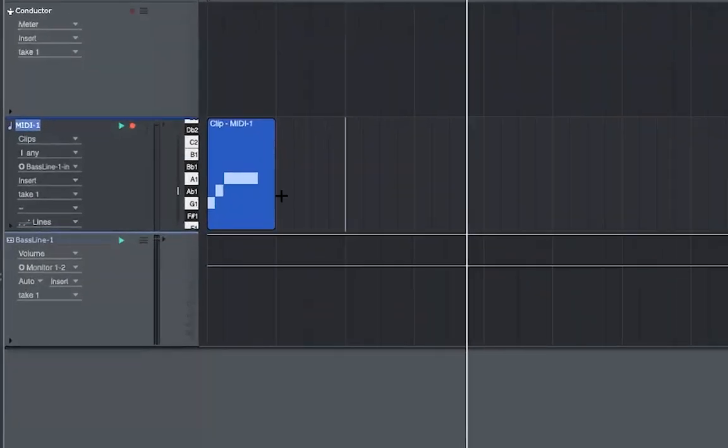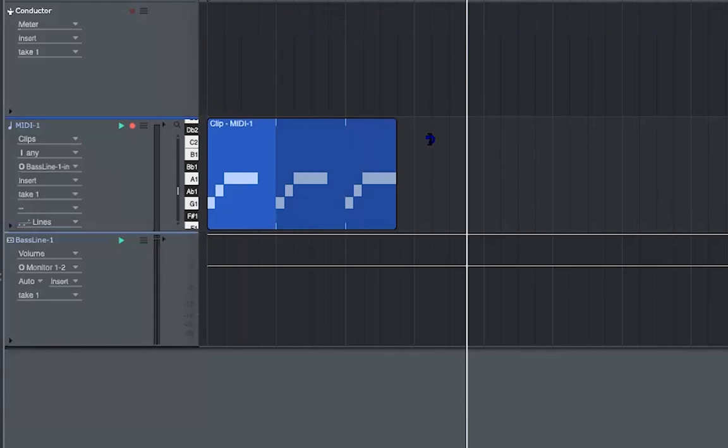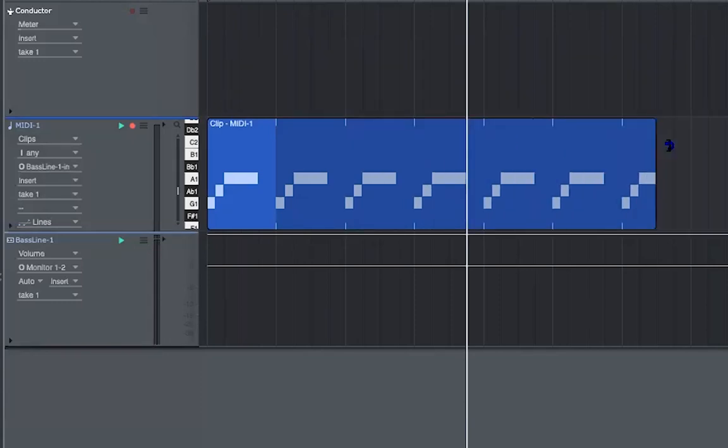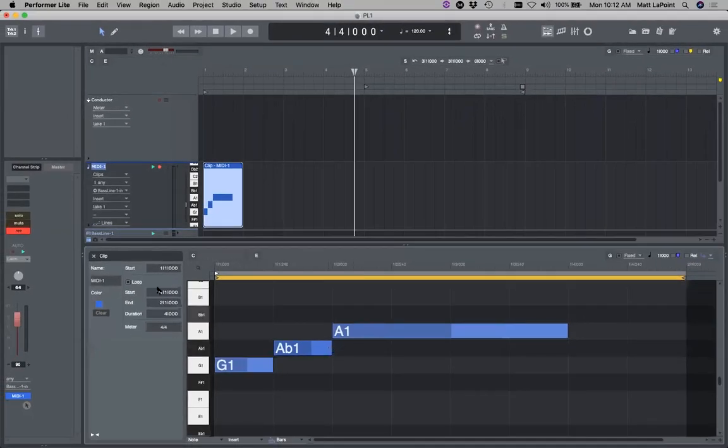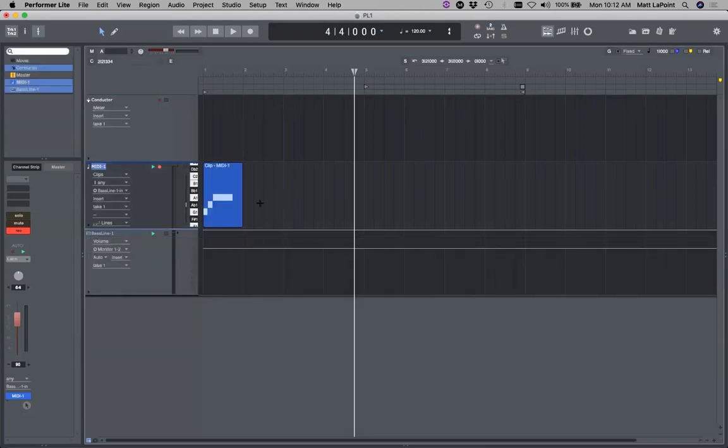So you'll notice that not only can I edit in the lower half of the window, if I go a little bit higher, I can also loop the clip. So it's very easy to edit the notes, whether I double click on them and change the notes here, or use the pencil tool, or change the duration of the notes. I can change the volume of the notes. So I've got all those different editing options. And of course, at the top here, I can also loop the clip. So that's easy to do. So no problem. I just keep continuing recording my MIDI part.